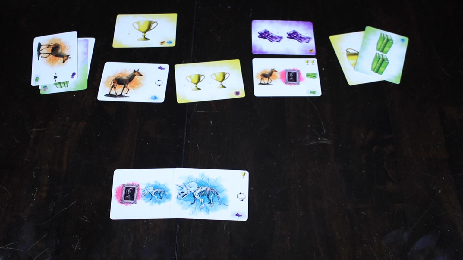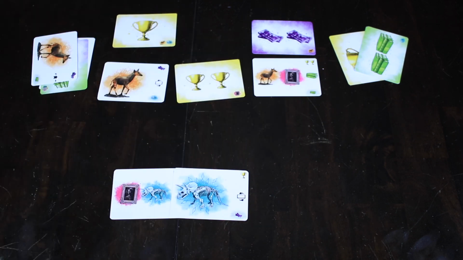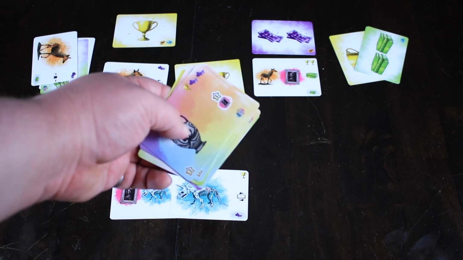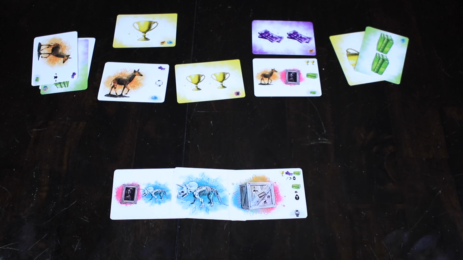We're going to keep on doing that, and as soon as this deck runs out, we're going to grab our discard pile, shuffle that up, add in our earn cards as well at that point, and make a new draw pile. You might come across one of these. This is a wild card. This counts as any one of the 3 artifacts. So now it's showing that basically we have 3 of those bones in a row.